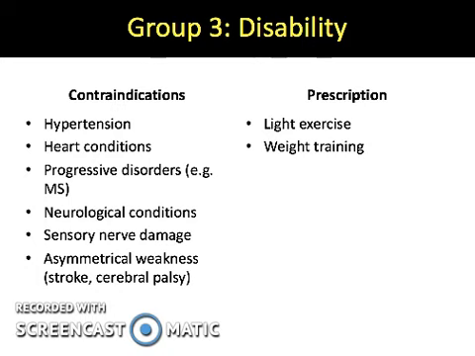Another common disability is deafness. So if you're prescribing exercise for a deaf person, there wouldn't be much you couldn't do in terms of exercise or training. However, like someone with blindness, you might not have them running outside as they're at higher risk of danger, as they can't hear cars, etc. However, you could have them doing any sort of exercise as long as you were accompanying them to ensure they aren't in danger.